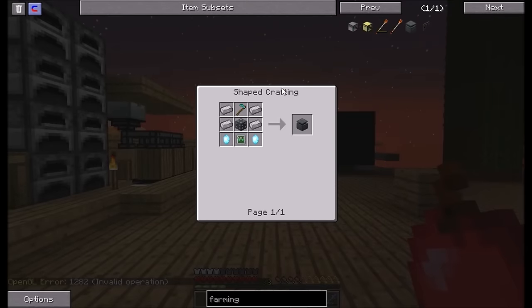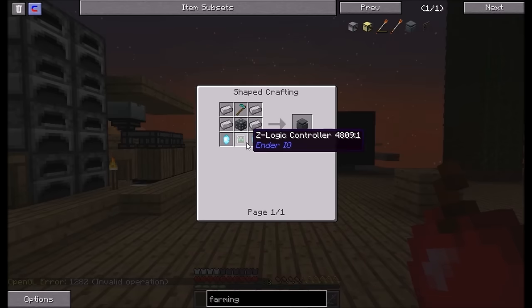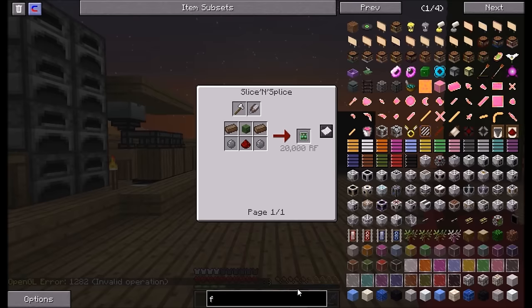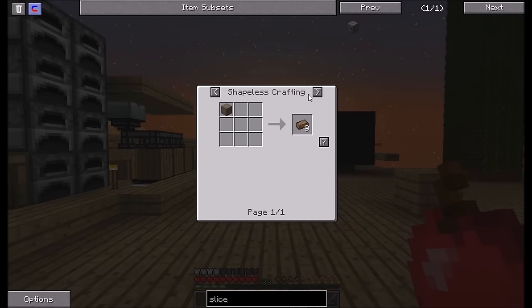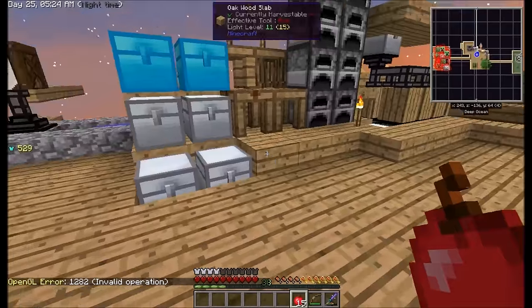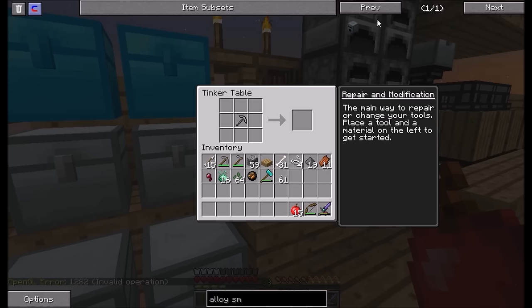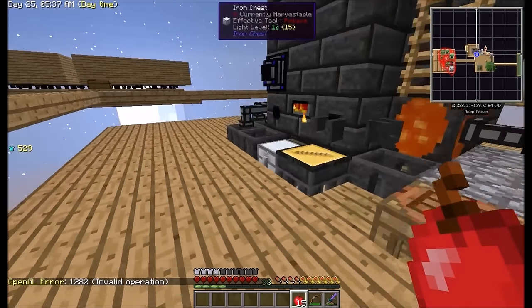Let's get this farming station going, which we need electrical steel. So, okay, let me remember what we need. We need electrical steel, which is made from an induction smelter, I think. Okay, alloy smelter. Actually, the alloy smelter is probably easier. And Z-Logic, which is a slice and splice. I forgot what that is. Slice and splice. Solarium? What the hell is solarium? Oh, I need an alloy smelter. Okay, let's get the alloy smelter going. Alloy smelter. That is actually a really easy crafting recipe. I thought it was gonna be a little bit harder.